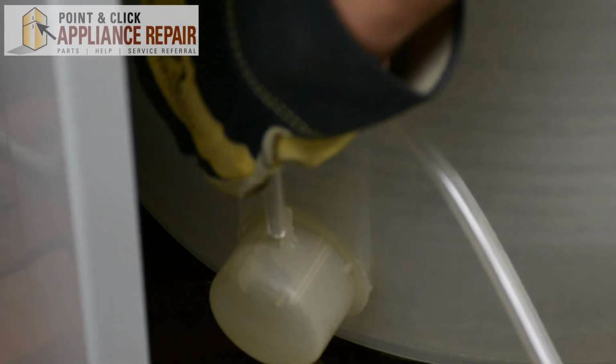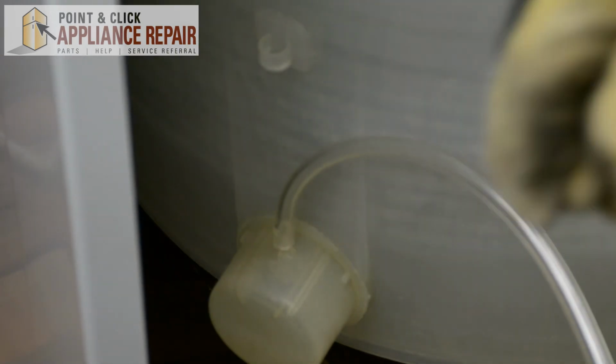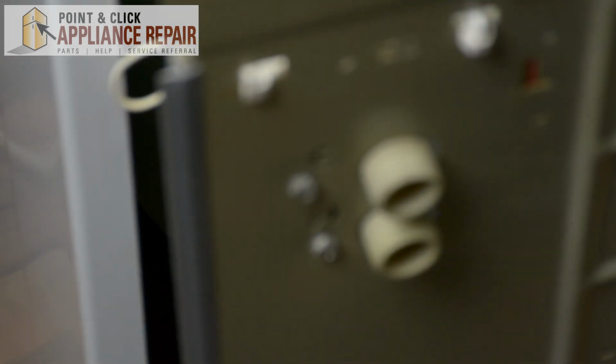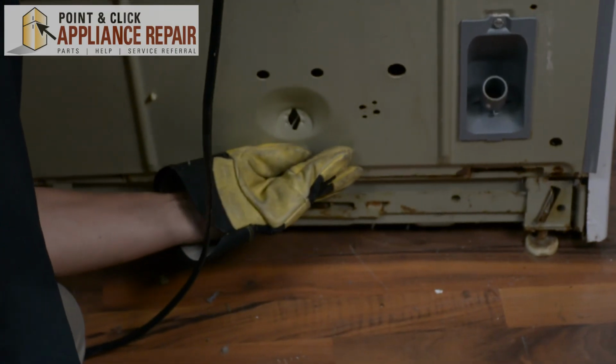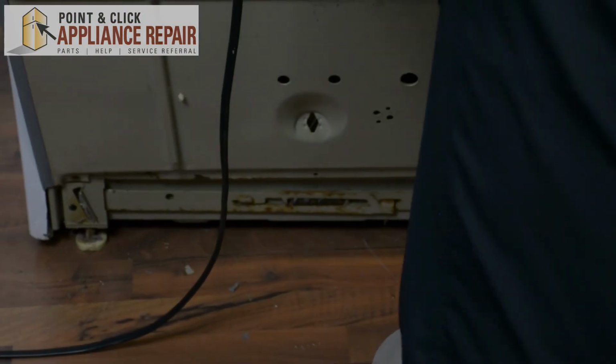And once it's through those clips, I can plug it back in right here. There we go. And now we can close this back up and put everything back together again. Okay, so we're going to lift this up and we're going to line up the bottom clips here and slide those clips in.